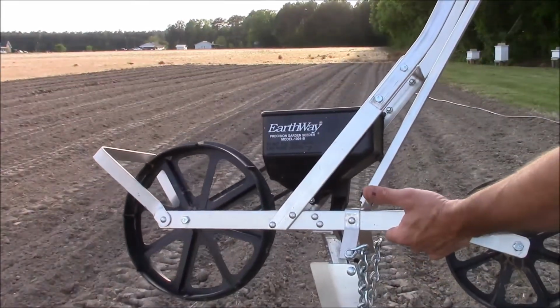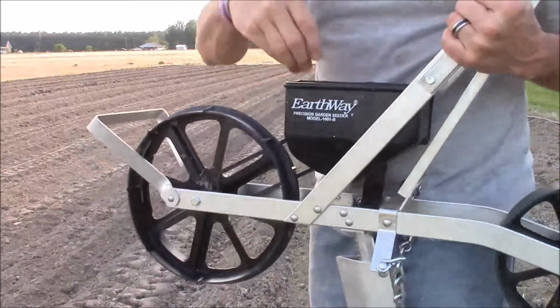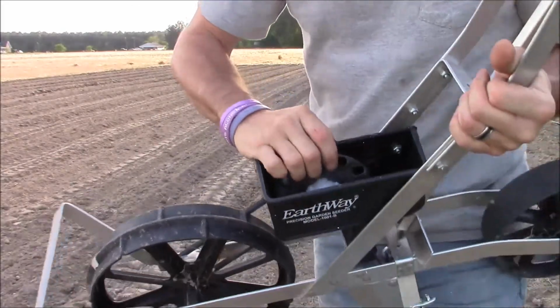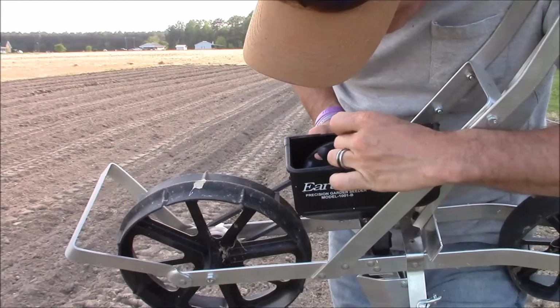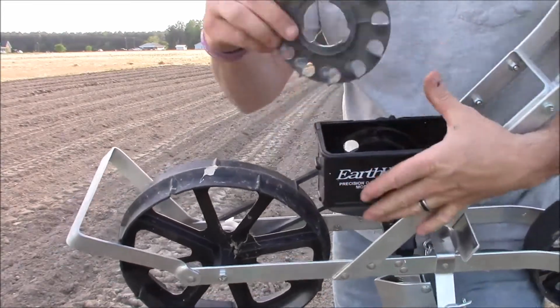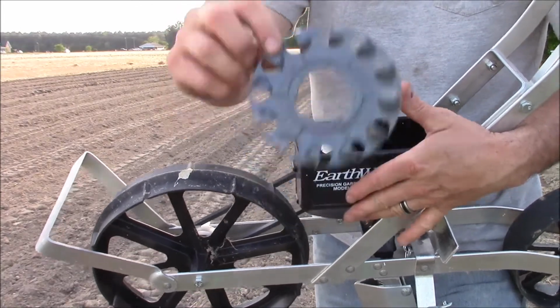Earthway planter, gonna use it again today. Show you a little bit about this planter. You got your different plates you can put in it, and all they do is twist in. This is actually the pea plate, because we're gonna be planting Dixie Lee peas today.